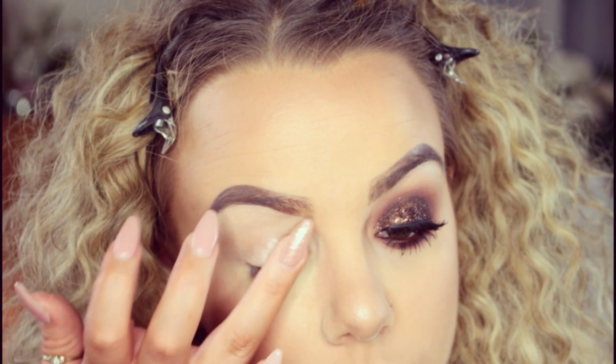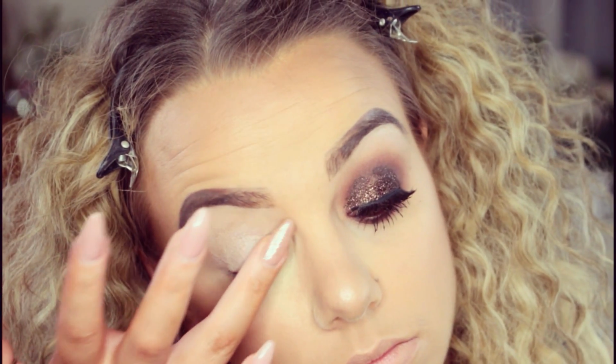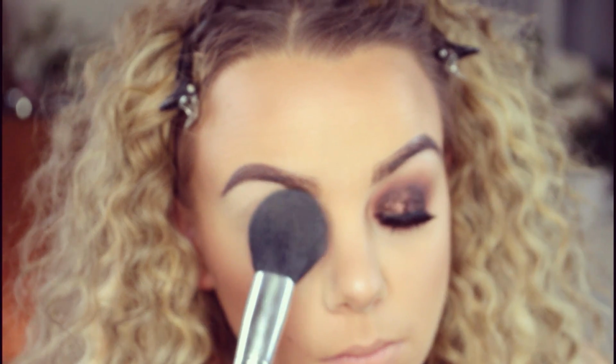Now moving on to eyes. To prime my eyelids, I'm going to be taking the Urban Decay Primer Potion, and I'm just blending that out with my ring finger. And then I'm just going to set that in place with some of the RCMA No Colour Powder.